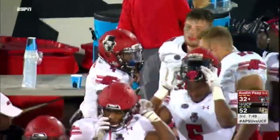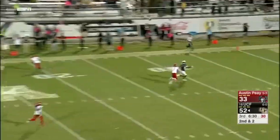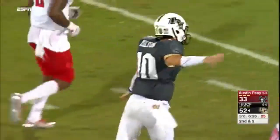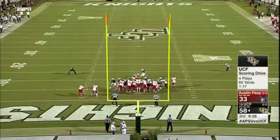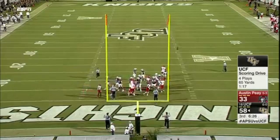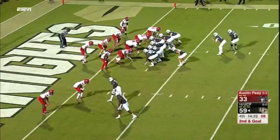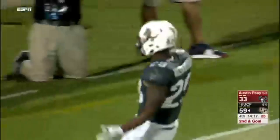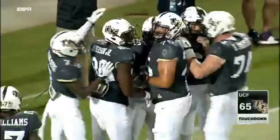There is no quit with Austin Peay. Three receivers set — Milton's gonna throw. Fires off his back foot downfield. Snelson catches it for the touchdown! Number two tonight for Dredrick Snelson. The touch by Milton — and this offense just keeps going. What a night for Milton — three touchdowns. They keep it tied in as the H-back spot for blocking. Second and goal, and it will be Richardson tumbling his way, barreling through that right side — UCF lighting up the scoreboard here at Spectrum tonight.